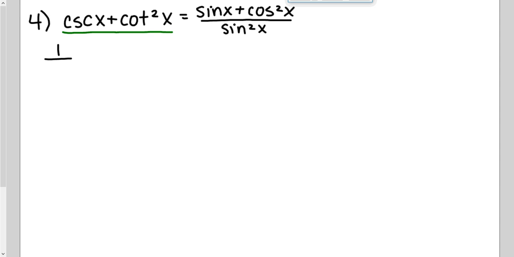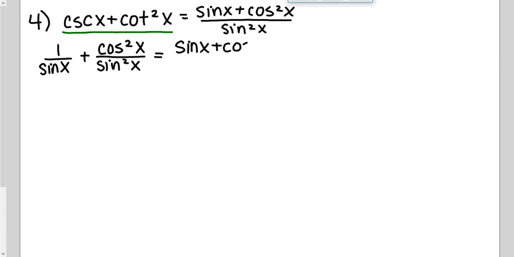Cosecant, I'm going to substitute 1 over sine. Plus cotangent. Well, I know cotangent can have this substituted for it. If you are really confused with where these things that I'm substituting come from, you need to be going back to your notes and looking at your identities. Okay, a reminder. Quotient identities, Pythagorean identities, those are on your formula sheet. Reciprocal identities are not. So you would need to know, for example, that cosecant is 1 over sine. You would need to know that. But things like cotangent being cosine over sine, that's given to you.